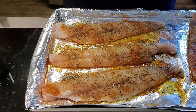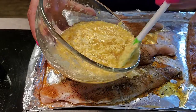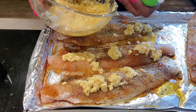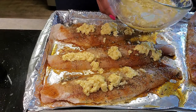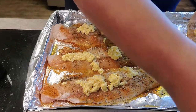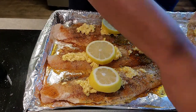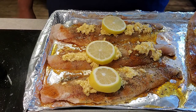Alright, we've got our fish seasoned and we've got our little butter sauce. We're just going to take it and pour it all over that fish. The butter looks a little chunky because it's not completely melted, but just put it on your fish — real easy, real simple. This is only going to bake for about 15 to 20 minutes depending on your oven, on 400. Dinner will be on the table in less than 30 minutes. Then just put some lemon slices on there. Bam, done. 400 degrees, 15 to 20 minutes.